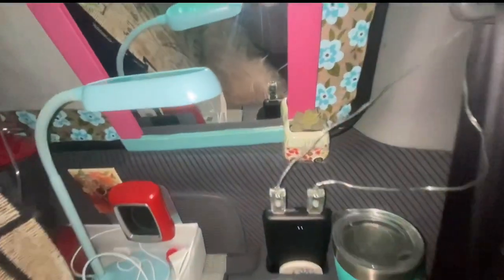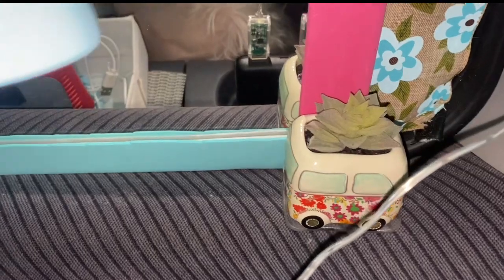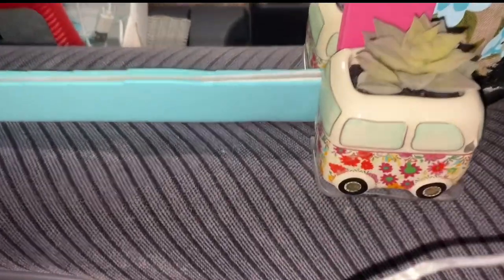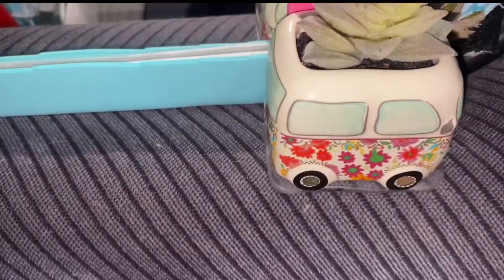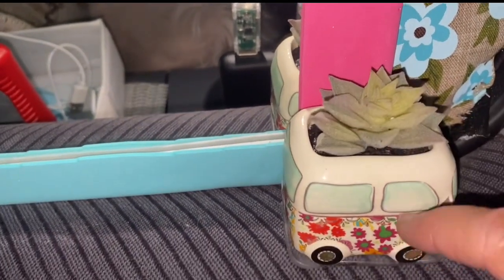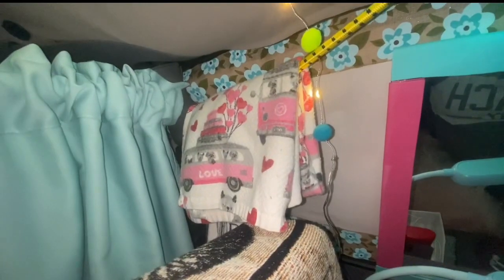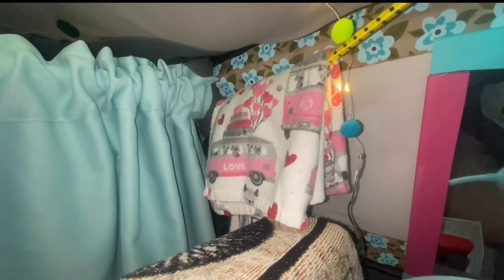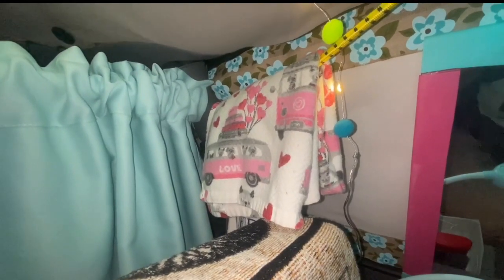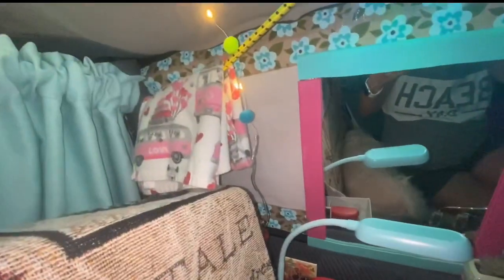Then I have this little van that I got at naturallife.com — that little company that I really like. You can see I have it stuck on there with the gel pad. It has a little fake plant inside of it, and it's porcelain — it's really cute. I have that there, and it matches my little tea towels that my friend Joanne got me. She got me two of these towels; it has a little van and it says love on it. It kind of matches that, and I brought the pink out from the towel into the mirror.